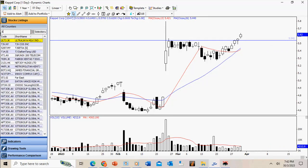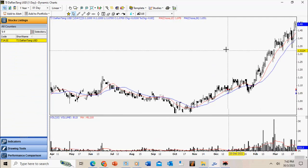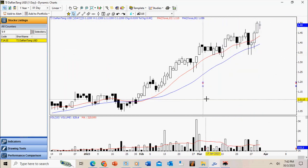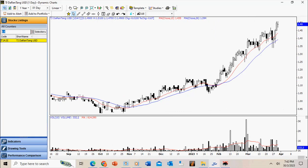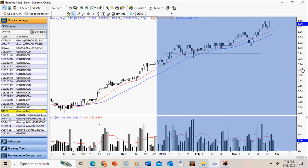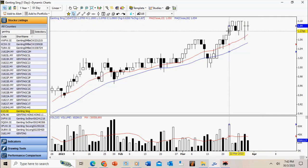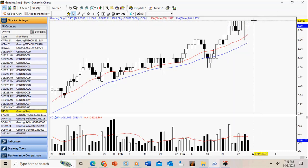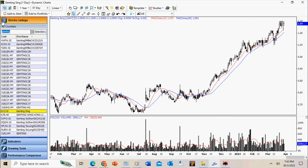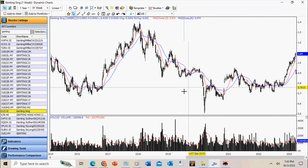This is Tianjin. This stock has had a strong upward move over the last few sessions and today traded a doji. Look for a decisive break above the high here, 151. Genting. The stock appears to be encountering resistance at this level here, and this is at 110. So we need a decisive break accompanied by high volume, and breaking this resistance will be positive for a further upward move, despite the fact that the stock is a bit overextended. Again, we can take a look at the weekly charts. Potentially there could be a resistance at this level here at about 113.